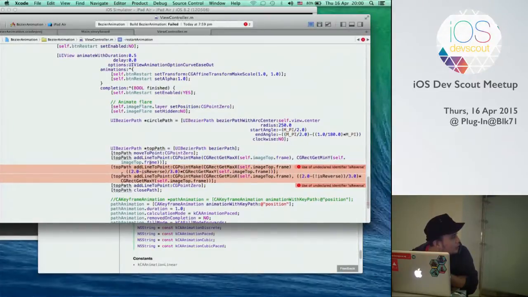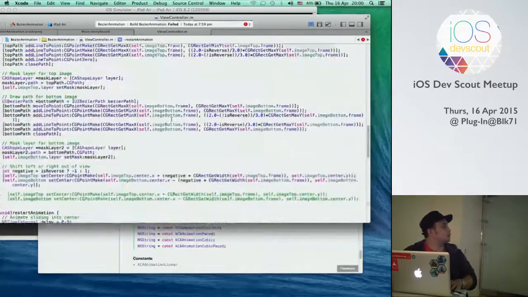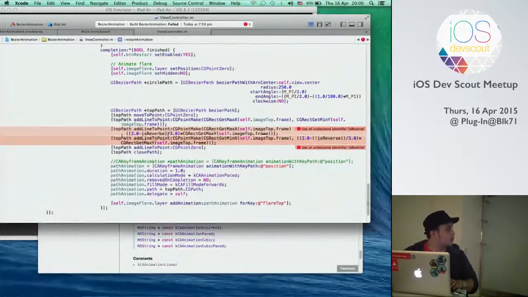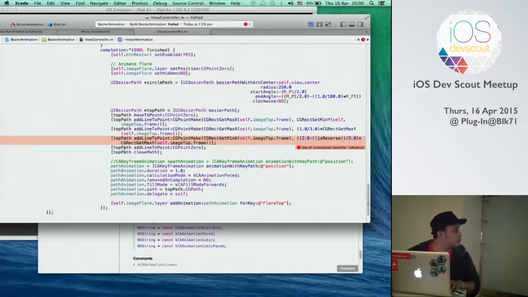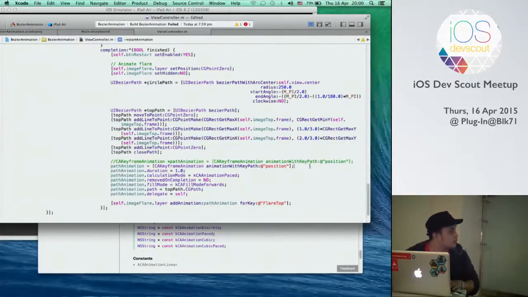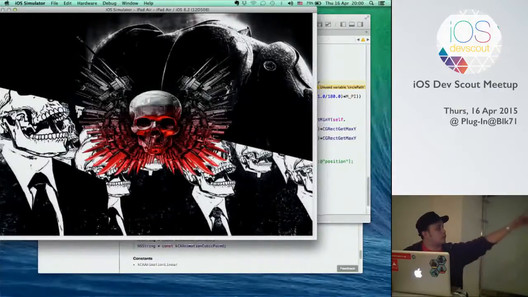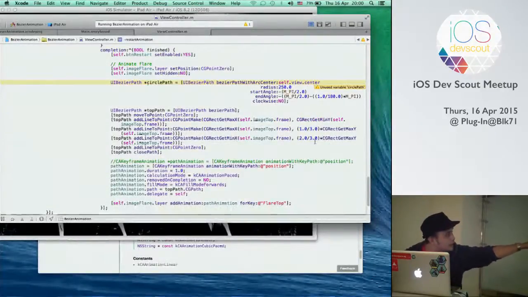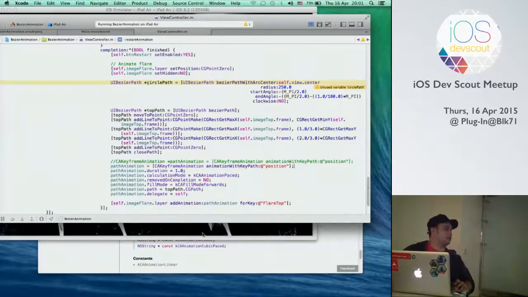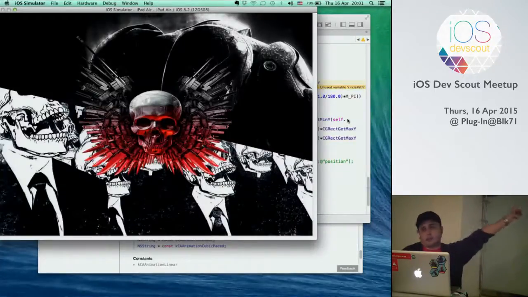Yeah, if reverse is the local variable in the previous function. Okay, I see. Let's just bring it to this method. Wait, hold on, let me just see. Or declare it again. Okay. So with that, once this path is being played, it follows that path. Now I don't know why it's going like that, but I guess you can set the path as anything and the flare will follow that path.